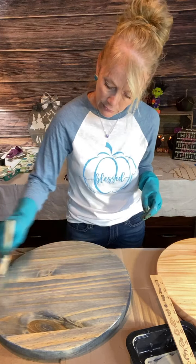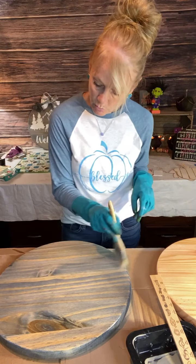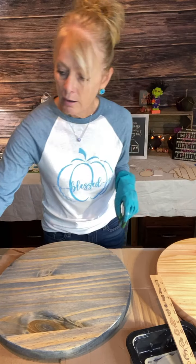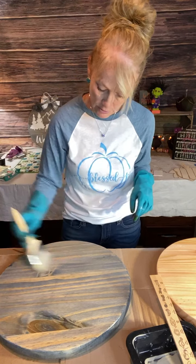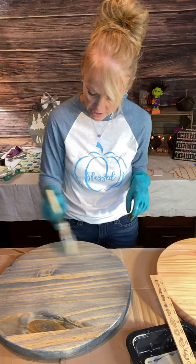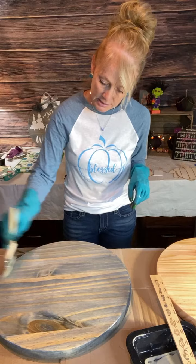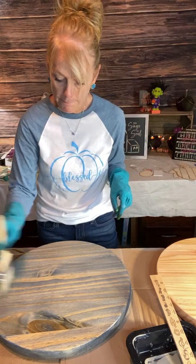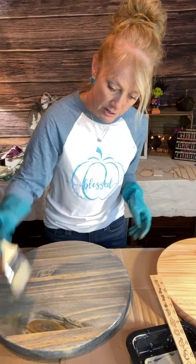I'm still in the fall mode, so I think this one I'm going to use one of the stencils that I made with my icon art. And if you're not familiar with that, go check out my videos on that. It's an icon art stencil kit, and it makes stencils, and it is amazing. It has been such a game changer for me and my crafts.